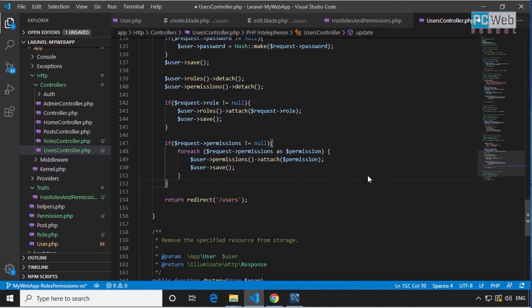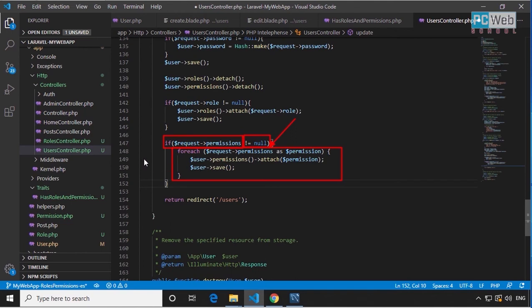So I paste this code, and what I'm doing is checking that the request permissions is different from null. If you remember, we have an array coming from the form, and we are using a foreach to save each of the permissions, because permissions is an array.